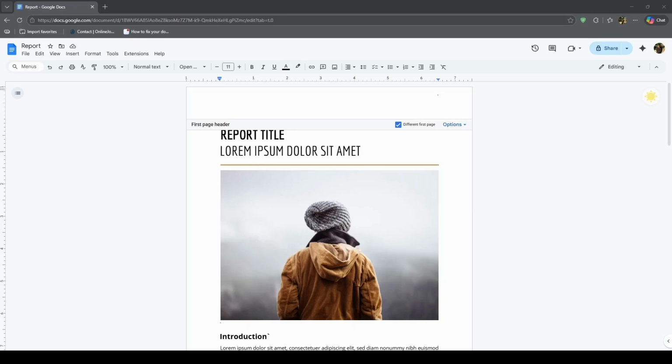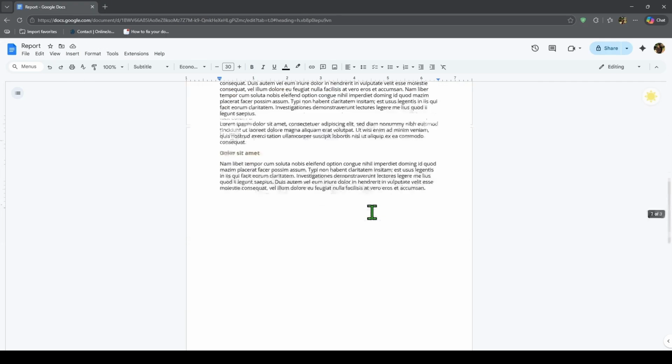In this video, I'll show you how to draw on Google Docs. If you want to draw inside a Google Docs file, the main method on a computer is to use the built-in drawing tool. Google's official help says you can open your document, click Insert, then Drawing, then New, and use the tools there to add lines, shapes, text boxes, and images.